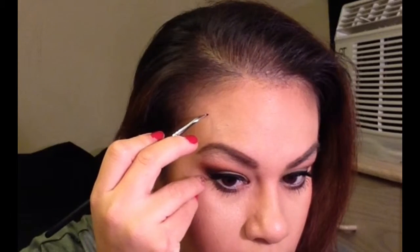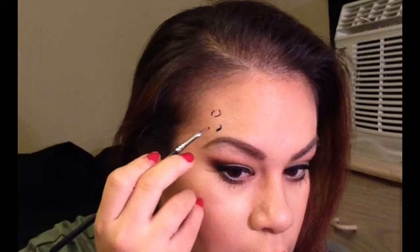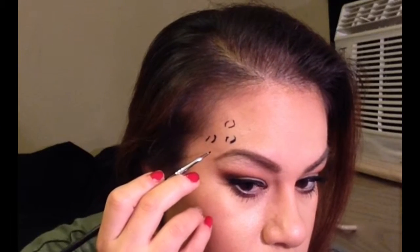So just go ahead and move your hair out. And you can start anywhere and you could do as much as you want. You don't have to do exactly what I'm doing. So I'm just going to go ahead and start from here. You do it like that. Do it like that. And just keep going. And remember, cheetah print or leopard print, whatever you want to consider it, it's not very neat and they are not symmetrical. You just have to do it to your liking. And it is very simple and to me, it's very fun to do as well.